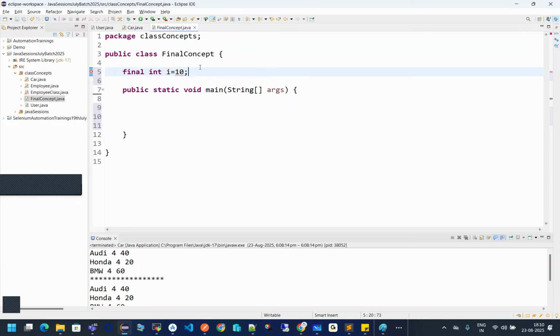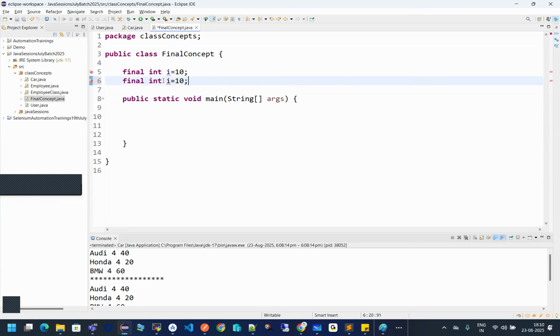Obviously, I have to assign some value. I have told you that final can be used with static and with non-static. It can be assigned at the global level. Can it be assigned at the local level now? I know that final can be assigned at global level with the non-static properties, and with static properties also. Just giving an example, string name is your NL tech. That is fine. Now I've given one property with static final and one property with non-static final.